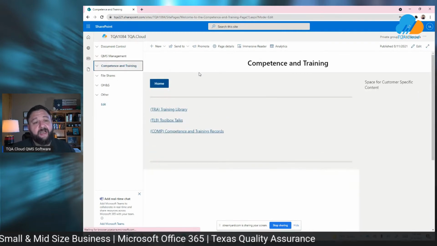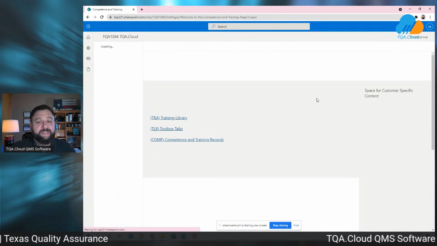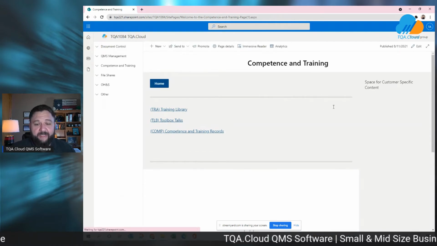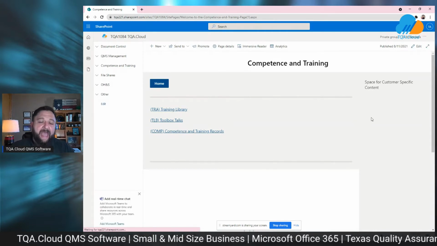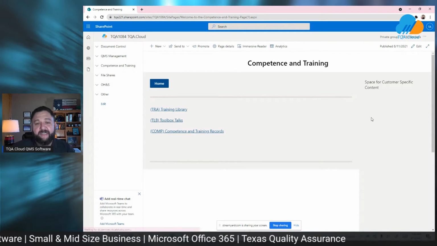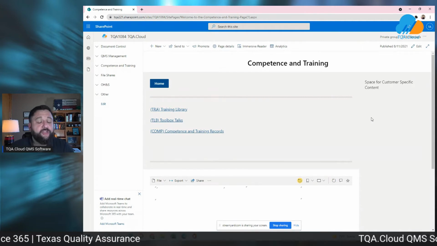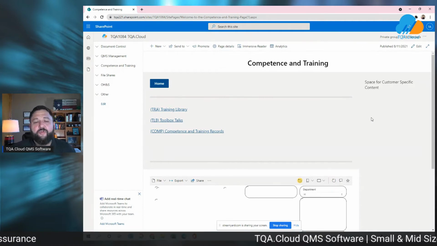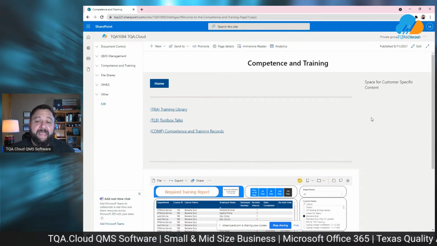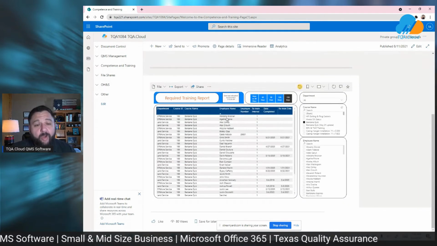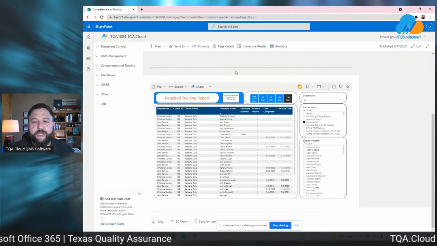Next, let's take a look at our competence and training module. Competence and training is one of my personal favorite modules of the system because I used to be a health and safety manager. And as a health and safety manager, let me tell you, it is difficult to analyze and gather all of the detail necessary to know who missed a training, who maybe failed the test, who was absent that day, a new employee that came in, maybe outside of the normal hiring sequence. And we have to make certain that they have all of the trainings they need on a daily basis. So what we can do here is take a look at a single report that gathers and analyzes all of the data of all of our training requirements.